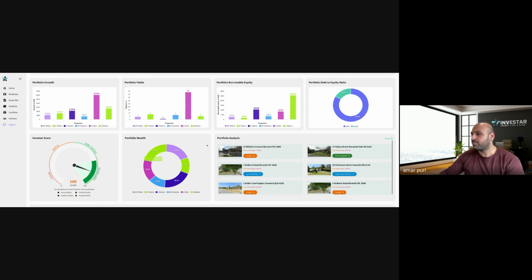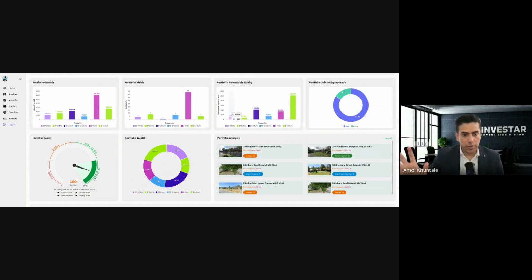So Cheryl, portfolio borrowable equity is calculated upon the current value of the property, in terms of a certain formula that we apply in calculating the borrowable equity. Amal, do you want to pitch in on this one? Yeah, sure. The equity is calculated based on your outstanding loan versus what equity is available. So the property price, 80%, what the loan is, and then you have the borrowable equity.